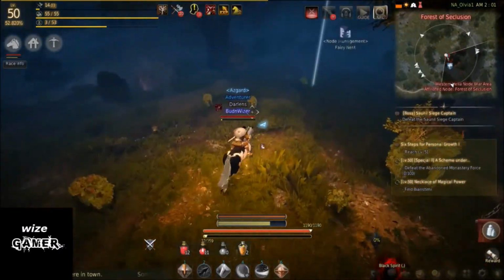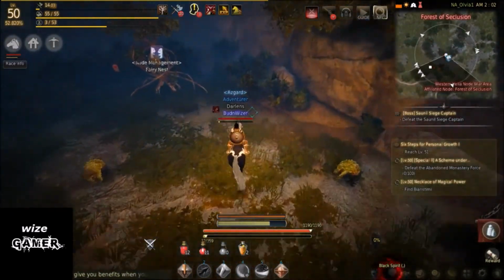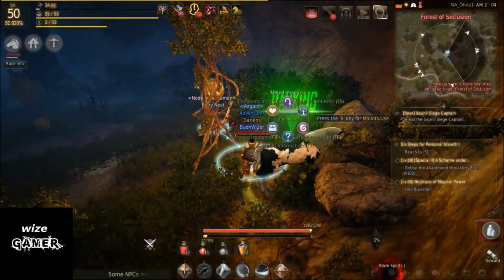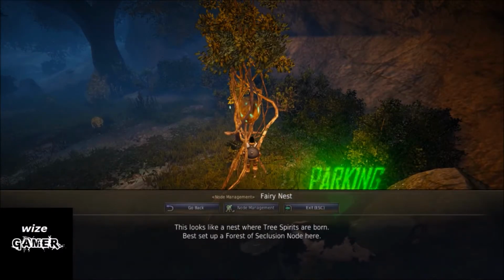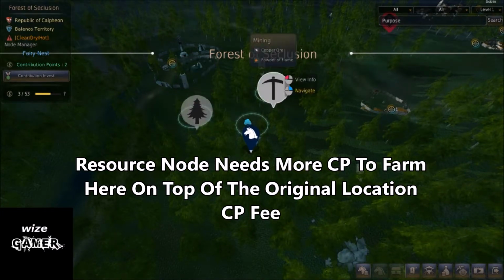But as we get closer, there he is, the node manager. Now I have to hope that my horse isn't going to get attacked while I'm doing this. So let's get off of him. And the node manager is actually a tree. Now we talk to him. Click on node management. And now you're going to see what type of node it is, what kind of farming it has. It has maple timbers. It has copper ore.